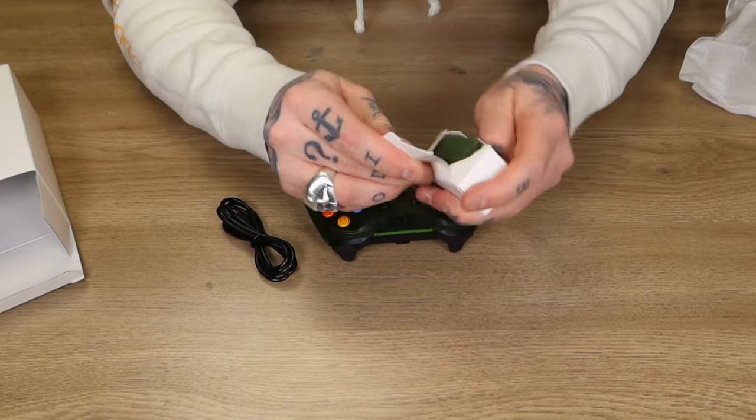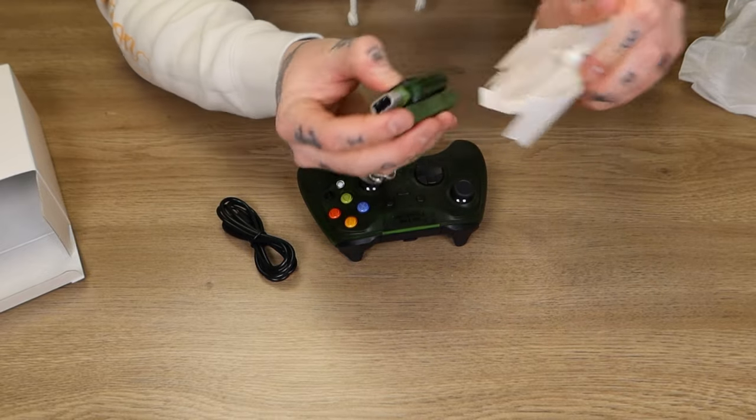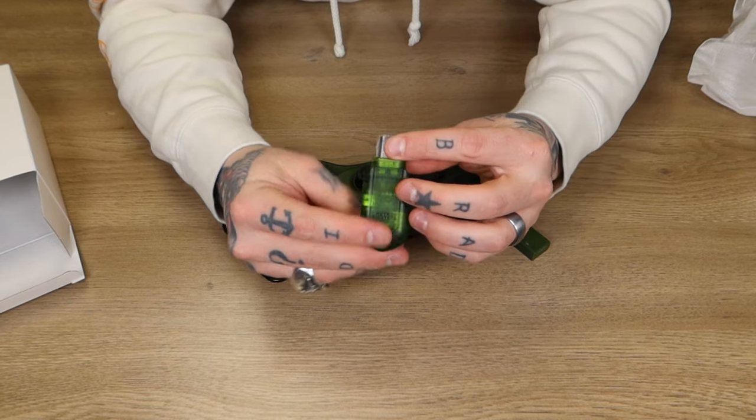Doesn't want to open up. I'm going to go full animal on this. So, oh, wow. I didn't even see any mention of this. This means that we could use this.